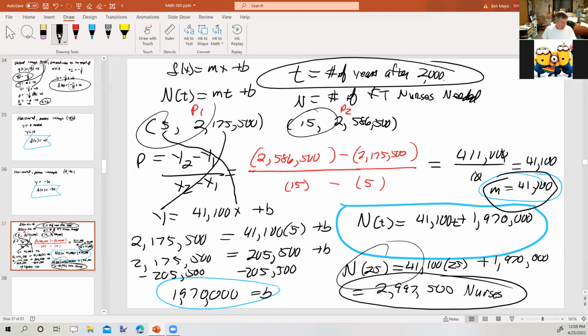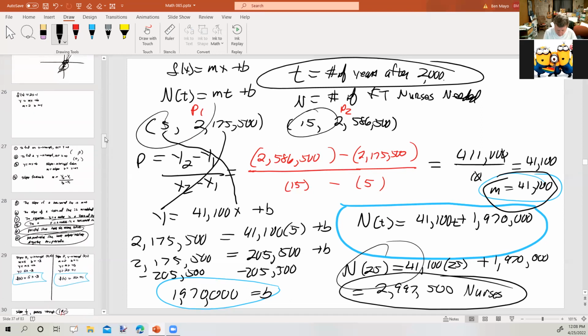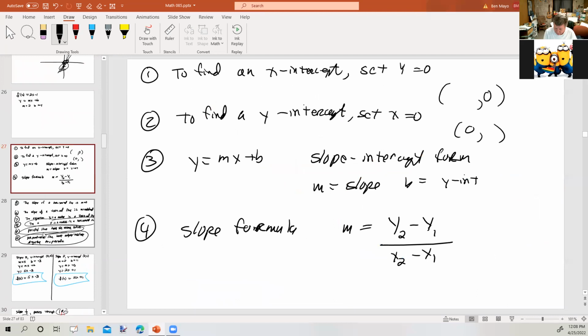Okay. All right. Well, that's all I have for you today. If you need to, go back and take a look at chapter 2.7, interval notation. Chapter 3 is where all these rules that I wrote down came from.